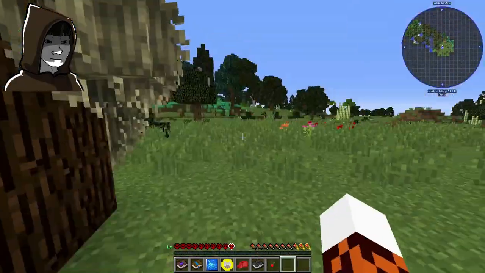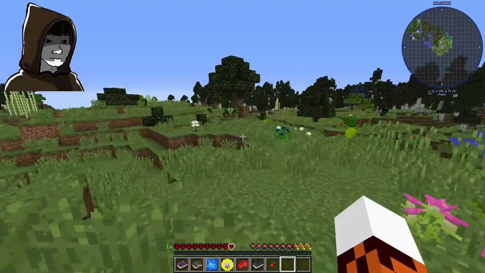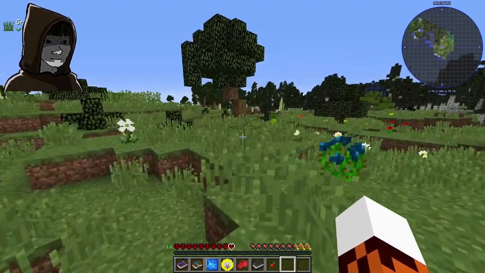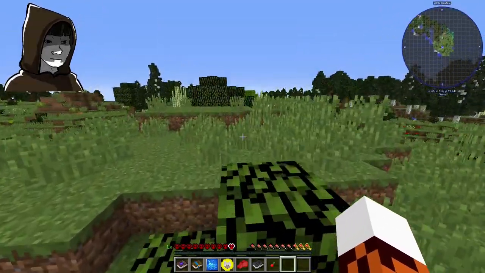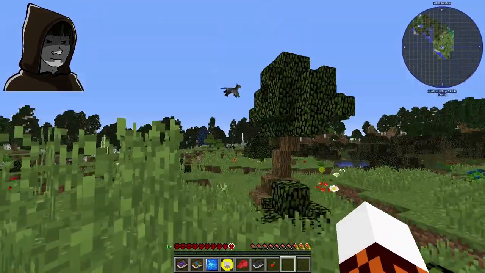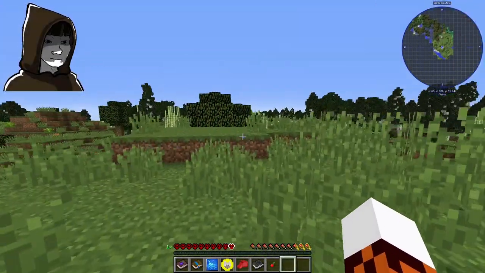Sorry, this is an Ice and Fire mod with it, so I'm still a bit touchy about seeing griffins. Although dragons should not be spawning near me. At least they shouldn't be. Hey, griffin! Or hippogriff, I guess is technically what it's called. Aw, it disappeared.